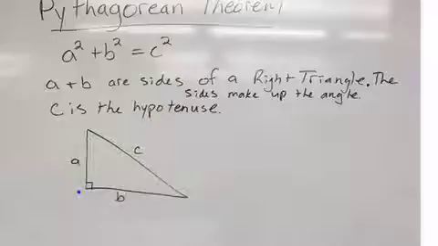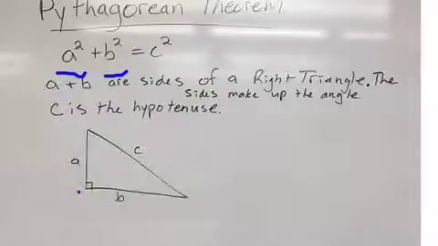Okay, so what happened with the Pythagorean theorem is that what we found, and I throw myself in there, I don't know why, but what we know is that when you take that one side A and you square it, all right, and then you add that to B squared, you will get C squared. Okay, so that's the Pythagorean theorem. A squared plus B squared equals C squared.